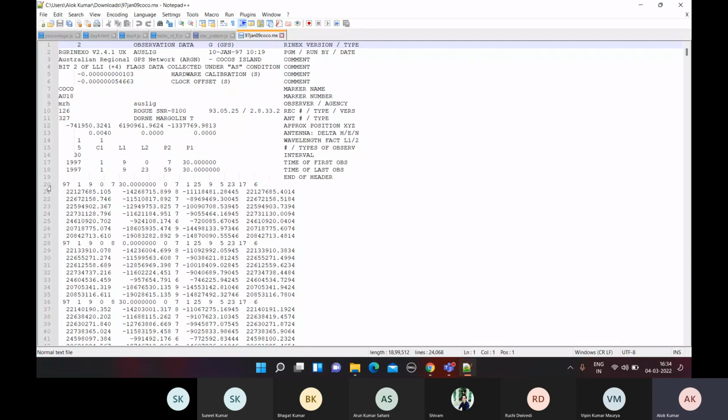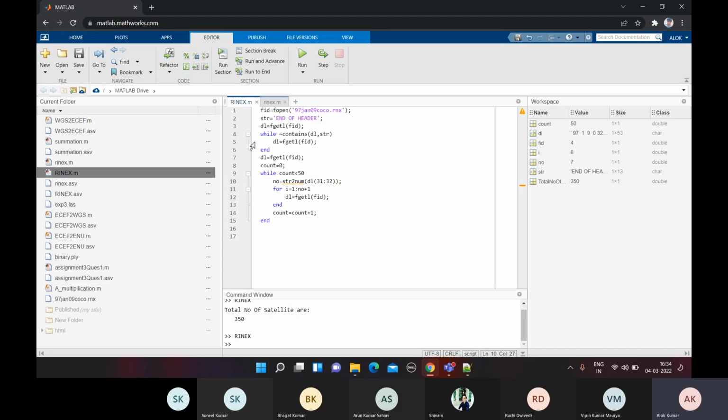Like the PRN number is present after the end of header section. So in the second line we are defining a string after the end of header section. That line will be useful for our code.